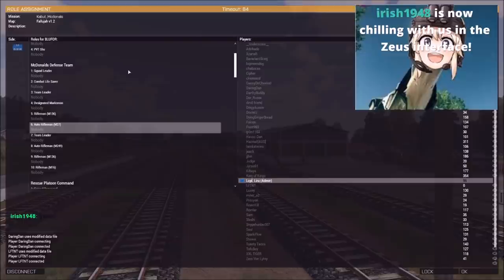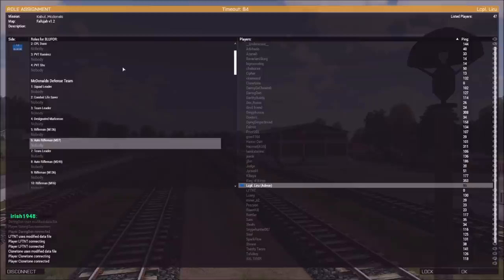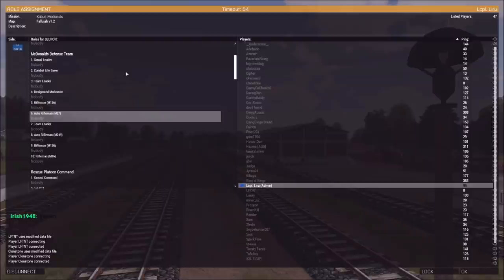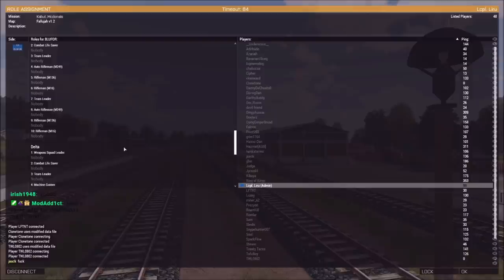Speaking of, McDonald's squad, you're reserved to vets until we go through all the vets, and then it'll go to twos and then ones and then zeros. Hold the questions till the end. And then you've got your ground command team, and then Alpha through Delta. We're going to fill Alpha, then Delta, then Bravo and Charlie, because Delta's the weapon squad, and they get fun things.